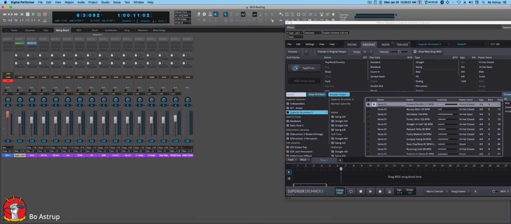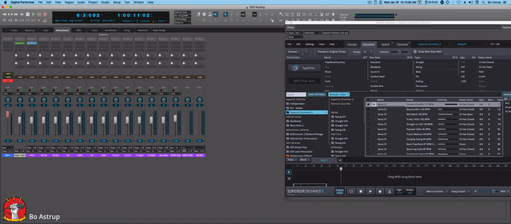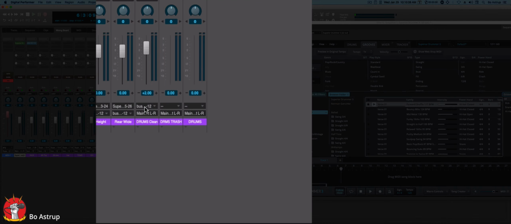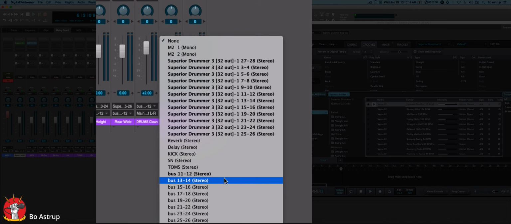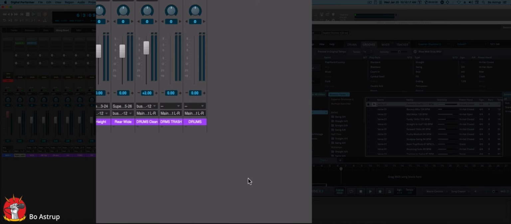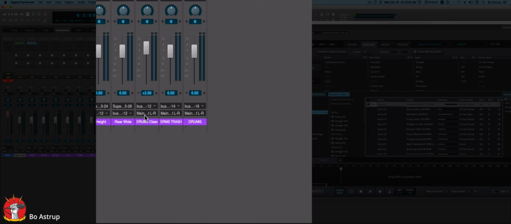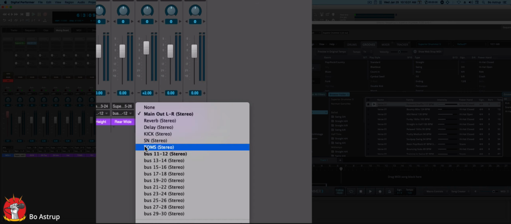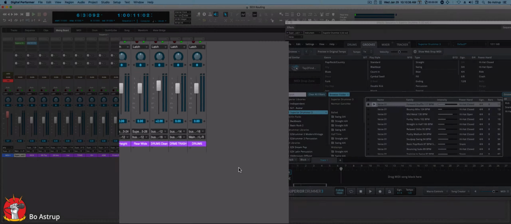Okay, I'll make another aux track and call this drums. Here I will take the input for this one. This one was 11-12 on my DAW. I'll take another available bus, 13-14, and send to my drum trash. Then I will take another bus that's available, 15-16, on this drums channel, and then I will output the trash to 15-16.